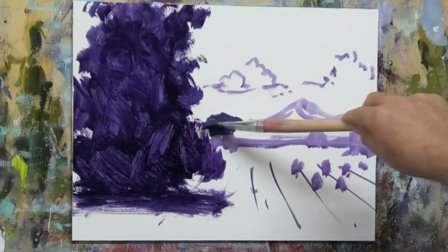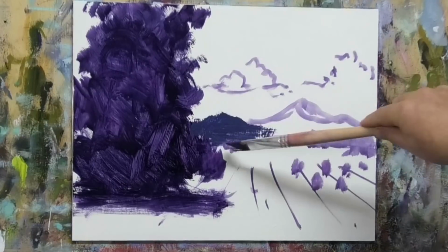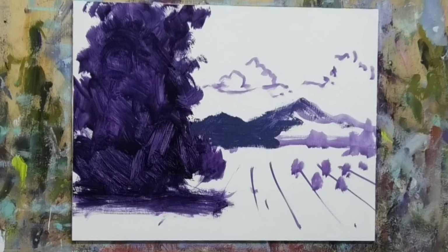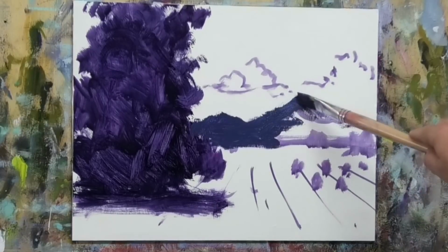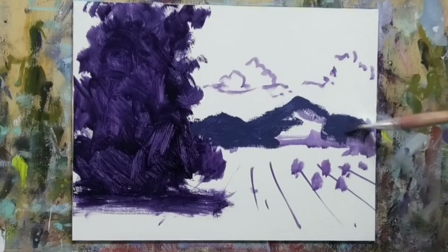Okay, you can see there it's not a bad little tone for a distant mountain. And it's a mountain range. You've got that peak there. Of course, you can do your mountains any sort of shape or way that you want to do them in your version. You're not locked in to copying mine.